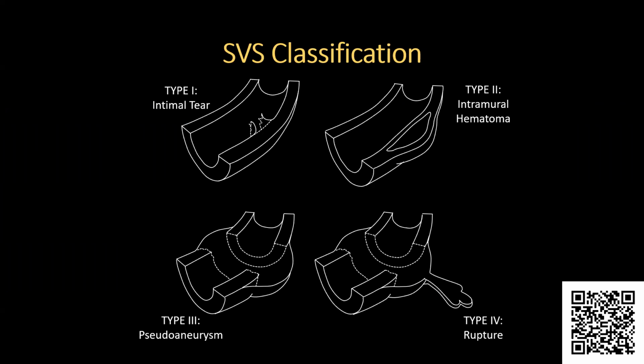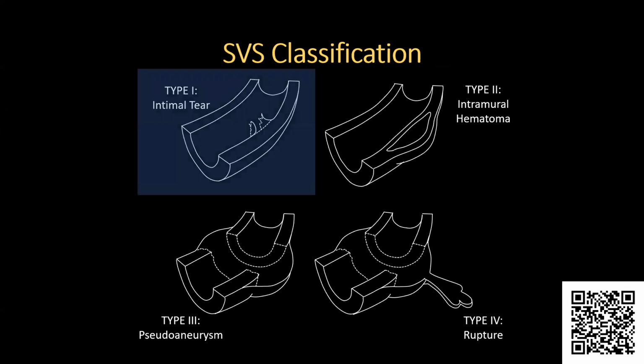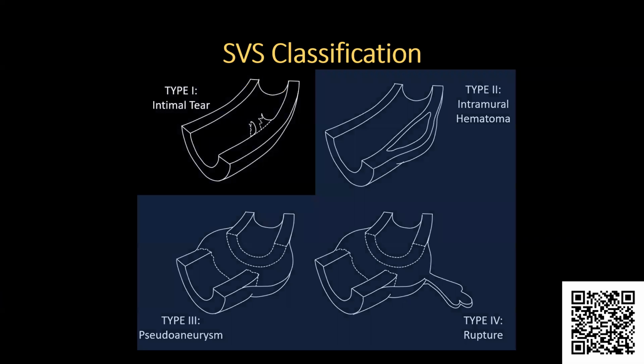The severity of blunt traumatic aortic injury has been described in several classification systems. The Society for Vascular Surgery classification is based on involvement of the aortic wall. Type 1 injury is an intimal tear, also known as minimal aortic injury. Expected management with serial imaging is recommended for type 1 injury since most heal spontaneously. The Society for Vascular Surgery recommends repair for types 2 through 4, with endovascular repair preferred over open surgical repair.